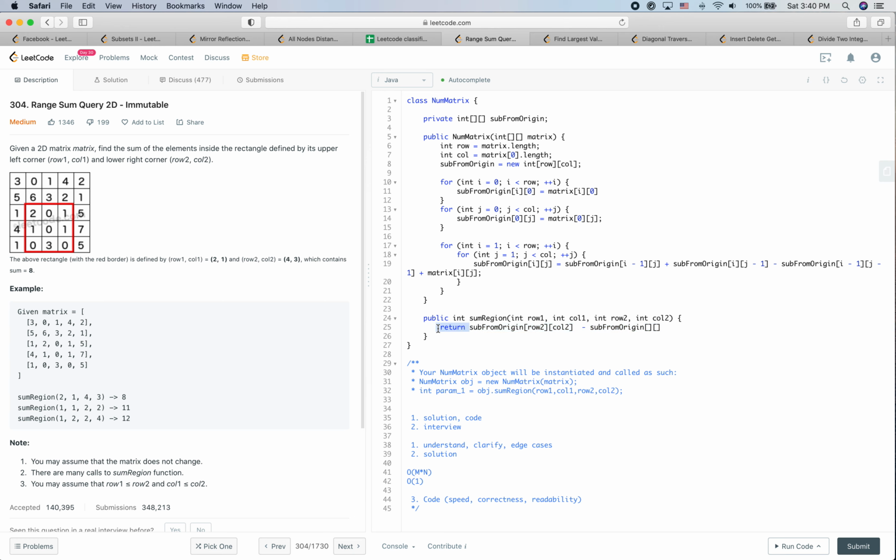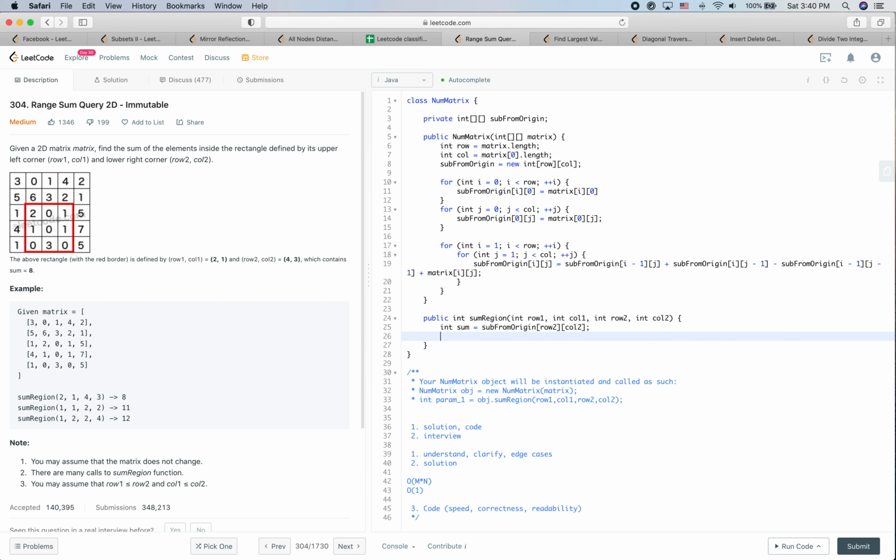So let's see. int sum is equal to this. This is for sure to be good.